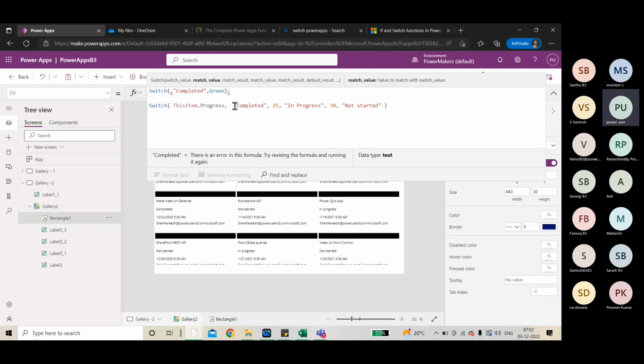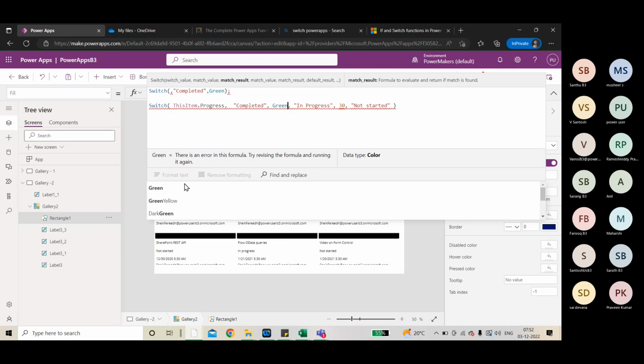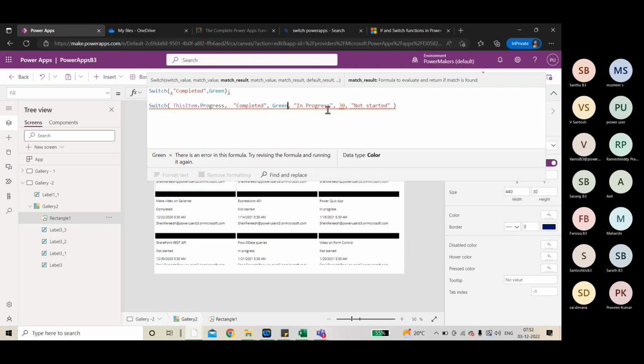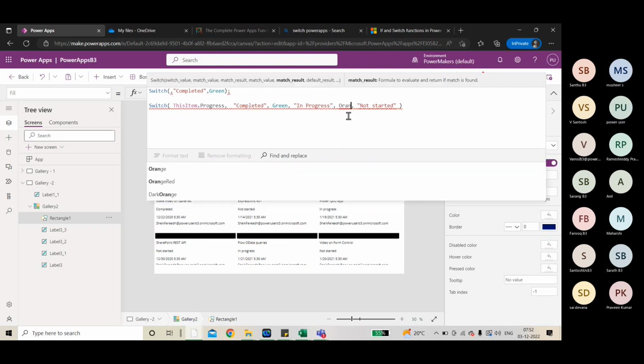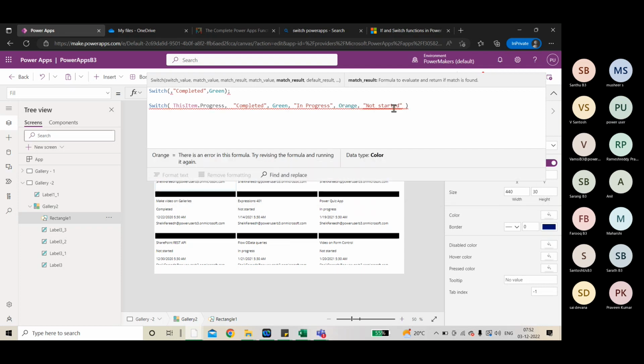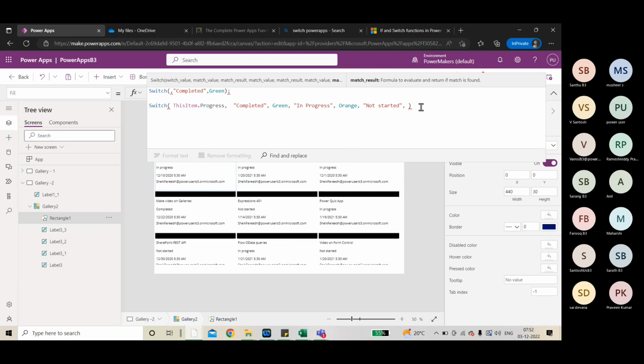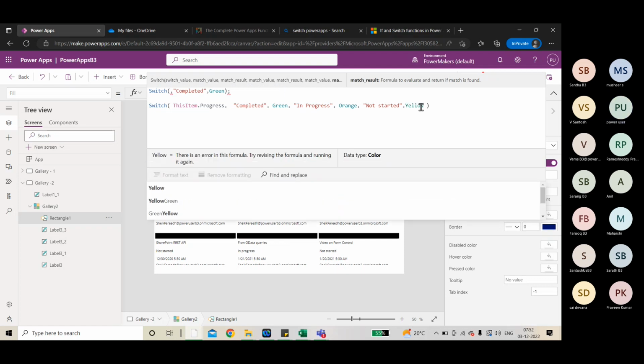So the first parameter is completed. Then it's green. Next, if it is not there, it's orange. If this is the case, then it's something like yellow.